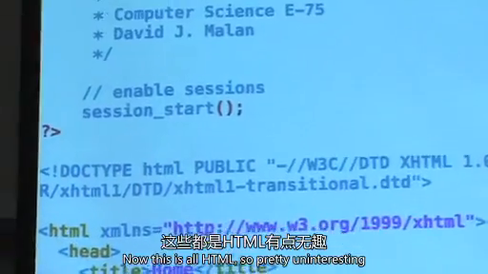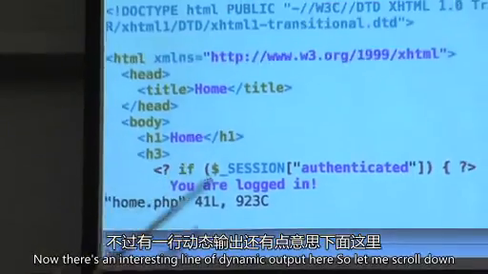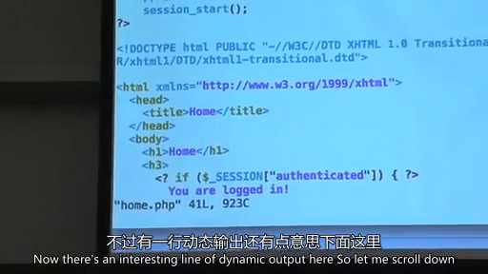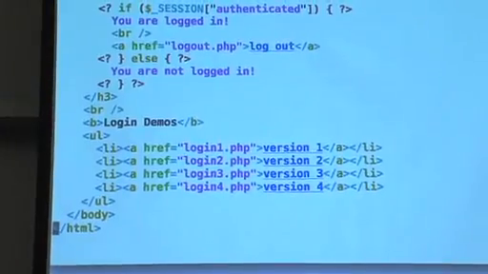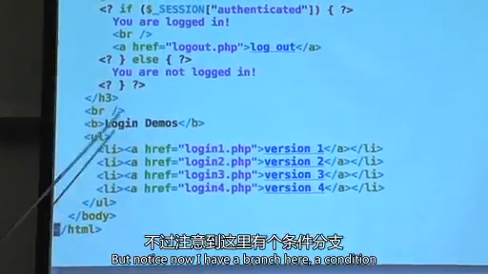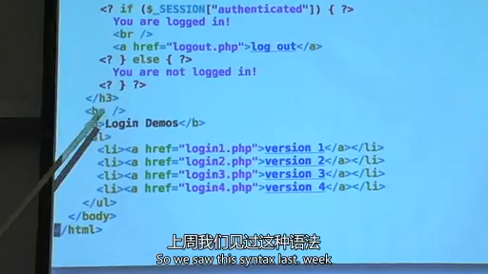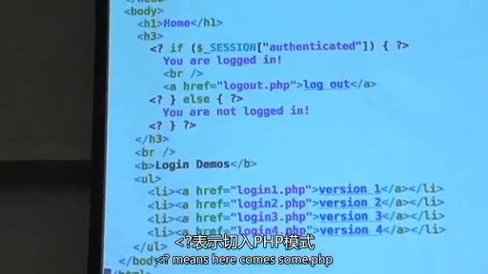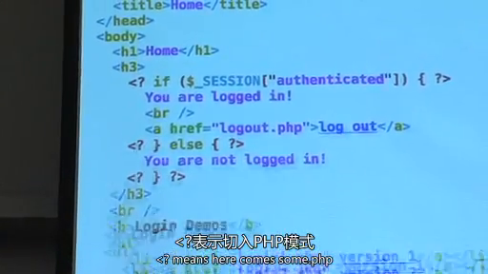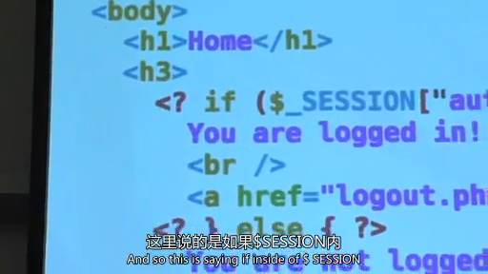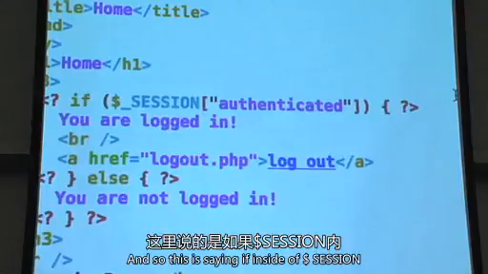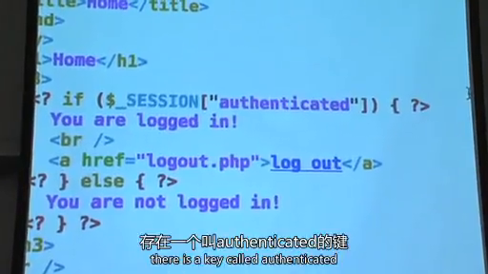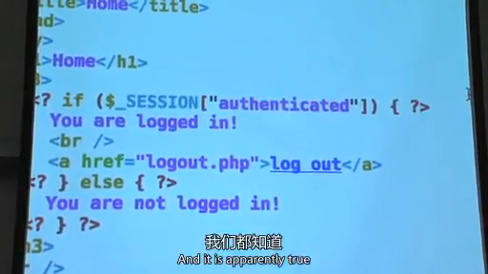Now this is all HTML, so pretty uninteresting. Now there's an interesting line of dynamic output here. So let me scroll down. It looks like this page is pretty simple. But notice now I have a branch in here, a condition. We saw this syntax last week. Open bracket question mark means here comes some PHP. And so this is saying if inside of $_SESSION there is a key called authenticated, and it is apparently true.